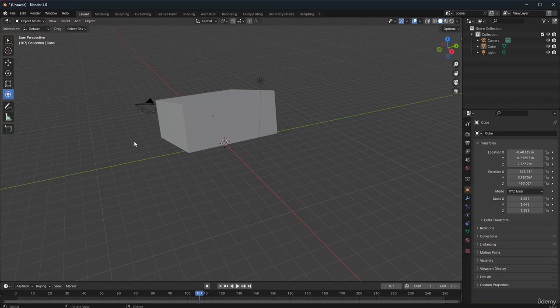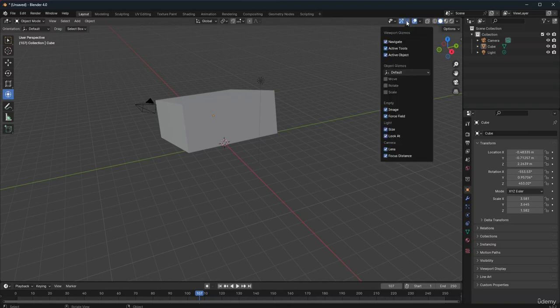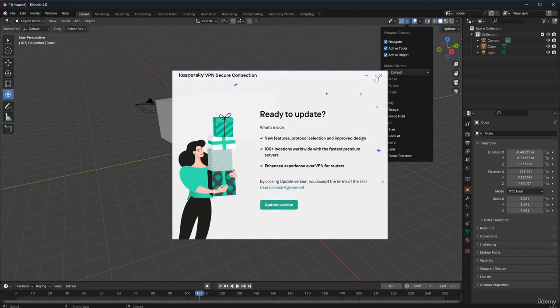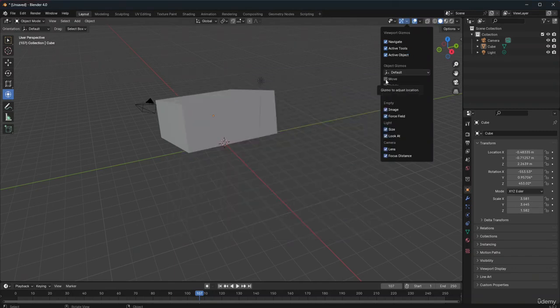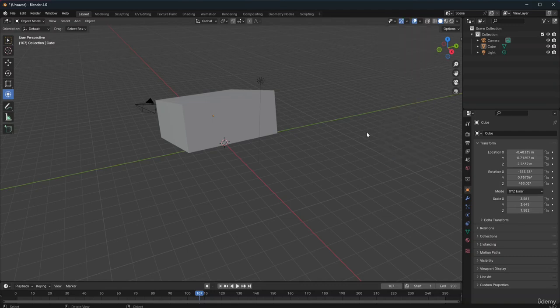Now for some of you, by default you might not be able to see the scaling option, the rotation option, and also the location option. That might be because on top, if you click on this down button of show gizmo, you can click on the move, rotation, and the scaling option right over here on top. If you just click on move, rotate, and scale, and then click on enter, now if I select this object, by default I will be able to see all of these things.